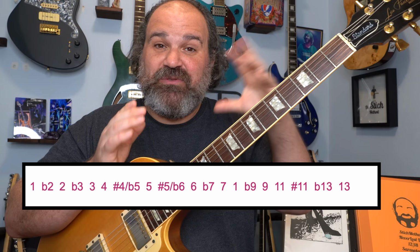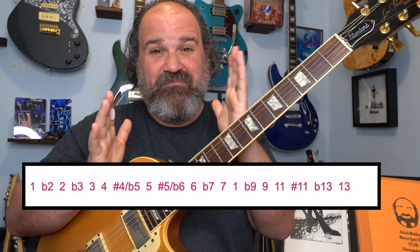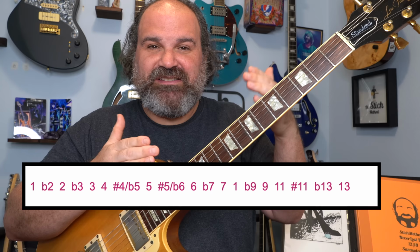It's either one less or one more, like around a major note. Anything that's just a clean number, like the 1, the 2, the 3, the 4, 5, 6, 7, those are major intervals. They're untouched. They are pristine. Here we have a 1, a 3, and a 5. And what is so cool about the major triad is you can find every interval and play every interval. And so let me show you what I mean.